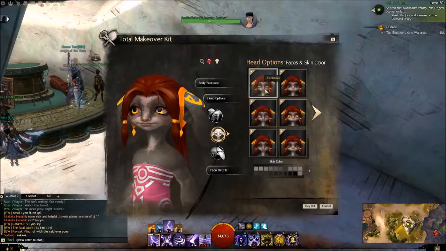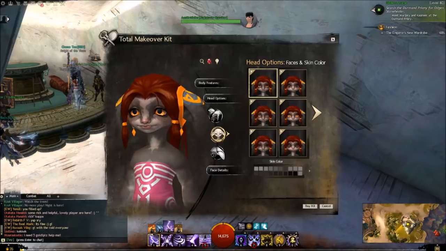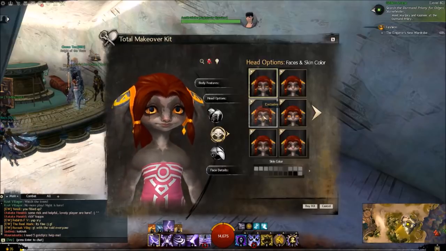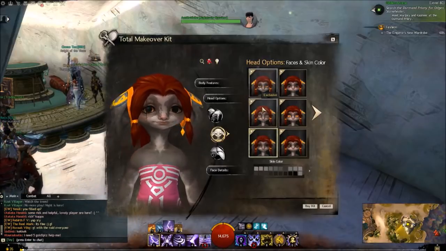So first you got this sort of big-eyed, drowsy-eyed looking creature thing, and I think that's the same look, just the eyes change along the board here.